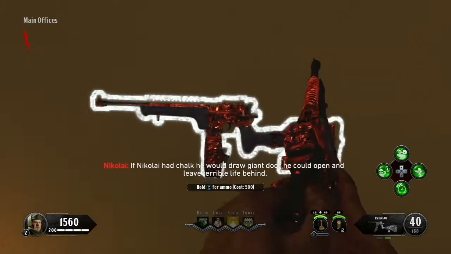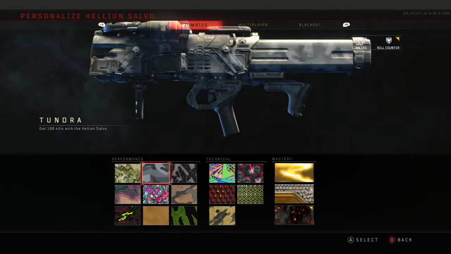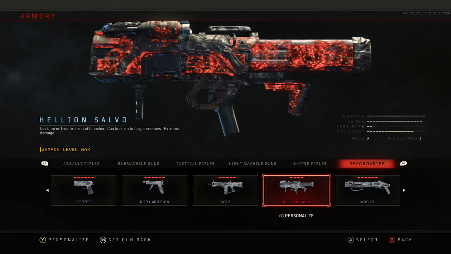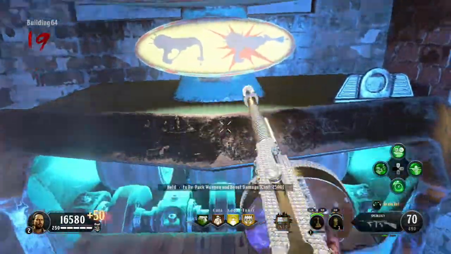Here are just a couple of extra tips to help things run a lot smoother if you didn't know them already. Firstly, when using explosive weapons like the Helion Salvo, remember to use PhD Flopper for the kills with attachments. This also helps with the Hitchcock, VKM and Trebuchet upgraded. Remember to Pack-a-Punch your weapons 4 times to make sure you have the maximum damage.